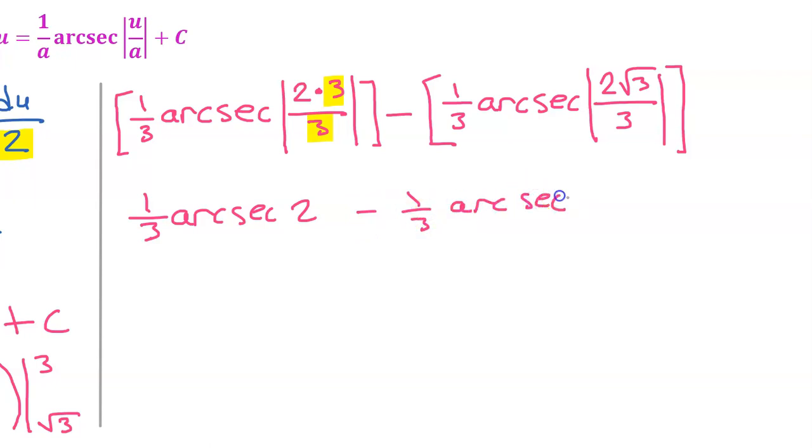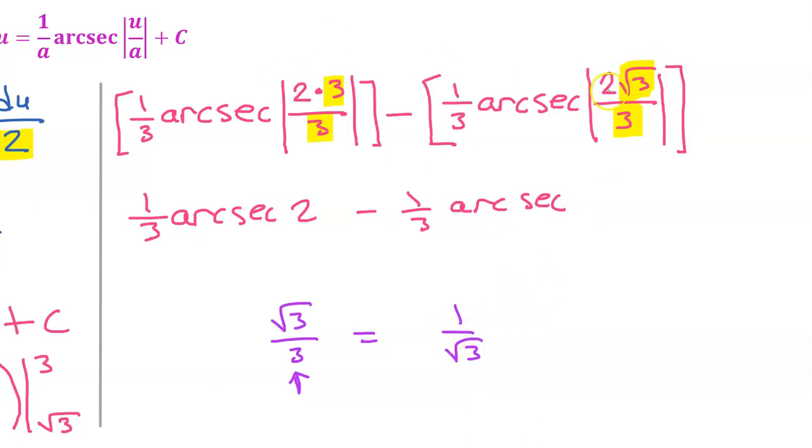arcsecant. So what am I going to do with this? I want you to focus on this part of it, radical 3 over 3. I think it's worth memorizing that radical 3 over 3 is the same as 1 over radical 3. It's just that this form has the denominator rationalized, but these are the same. I actually want to turn this back into 1 over radical 3 instead of radical 3 over 3, and I'll show you why in a second.